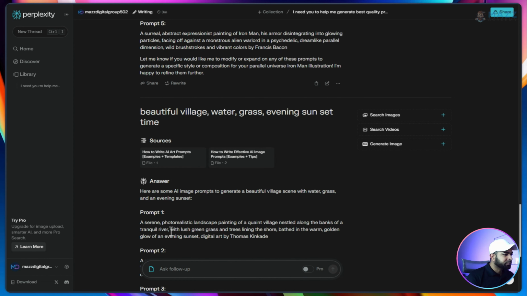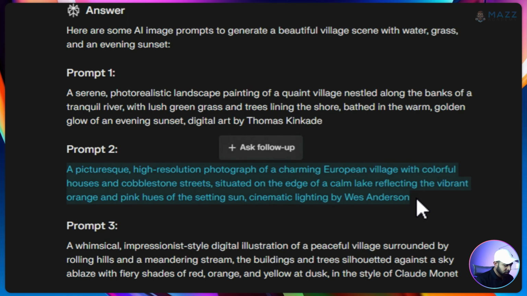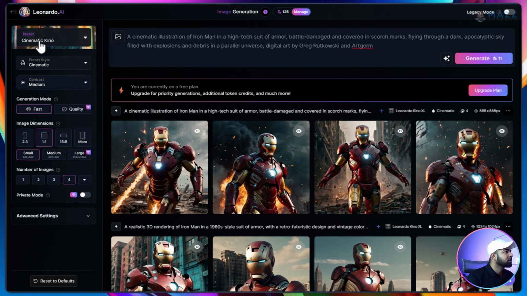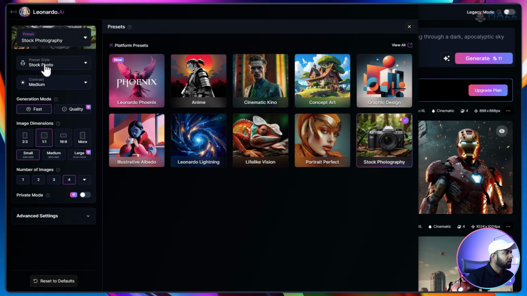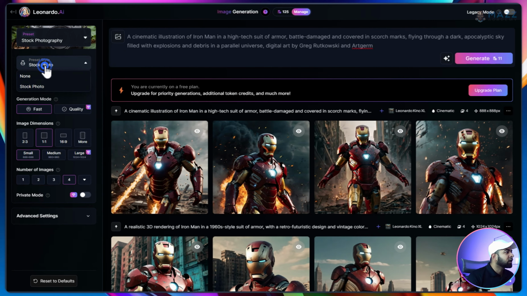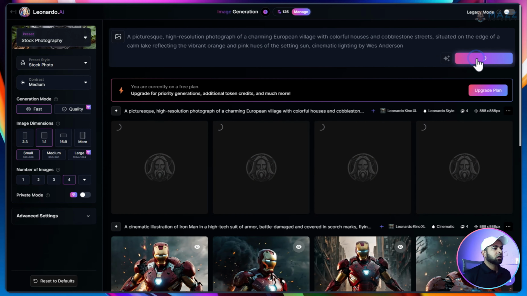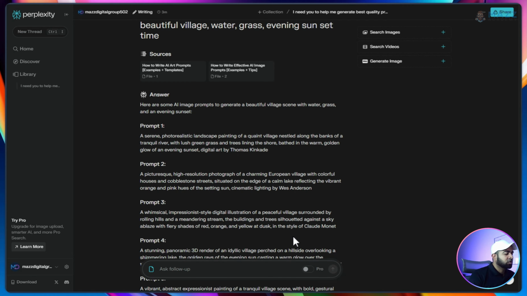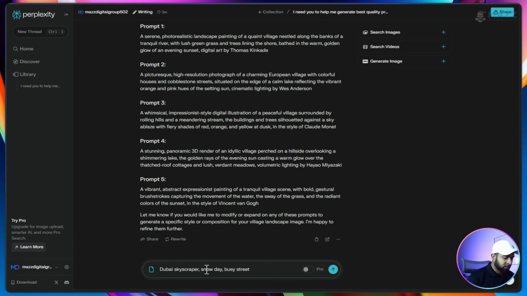Now let's go back to the prompts it has created. So let's try this one. Why not? But this time, let me go back and change it to stock photography. Okay. And here we see once I select it, we do not have many options, right? So the preset is just stock photo, right? And then we are going to spend 11 tokens. Let's generate. At the same time, I'm going to try something else.